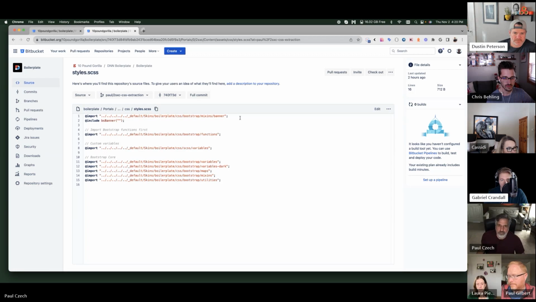I think that's a good idea from a long-term management and maintenance perspective too, because if someone is going into a skin that they didn't initially build and need to add a carousel to something, then going back to the main skin and making sure it's enabled there might be a good idea, just because it might be used somewhere else that they didn't know about, and it helps prevent cases like that.